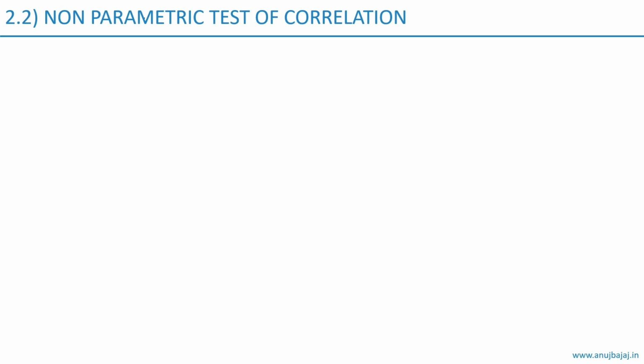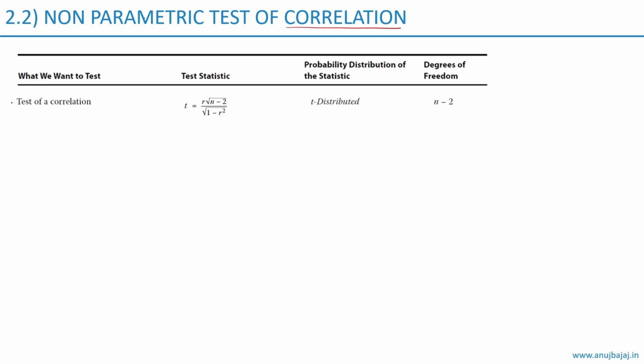Previously, while conducting the hypothesis test concerning the correlation, we assumed that the population of the two variables followed a normal distribution. That's why we used the parametric test of correlation. But what if the population of the two variables deviates significantly from the normal distribution? Then we conduct a non-parametric test of the correlation. So here we want to conduct the hypothesis test concerning the correlation between two variables, where the population data of the two variables deviates significantly from the normal distribution.